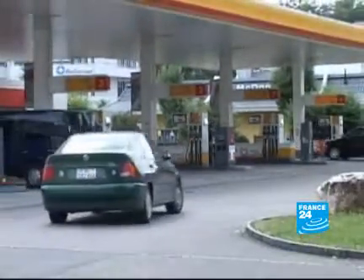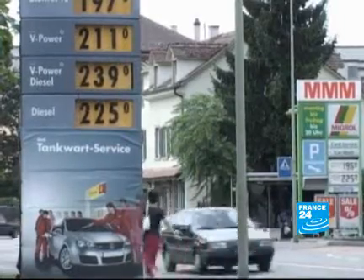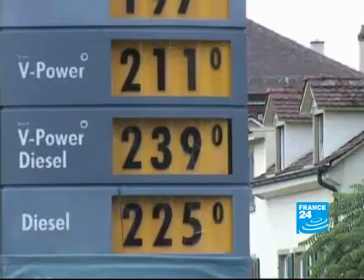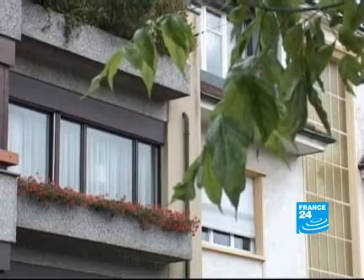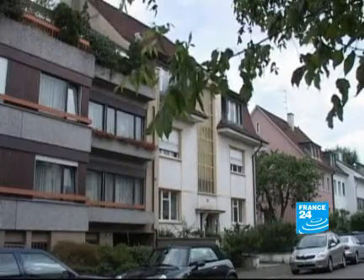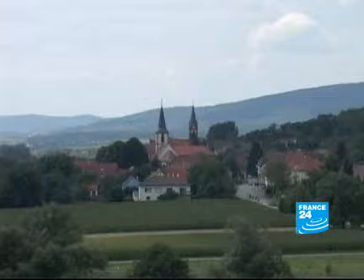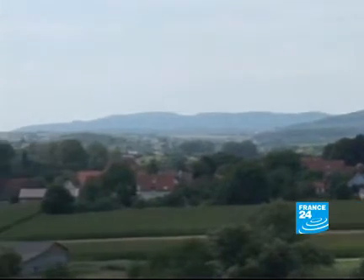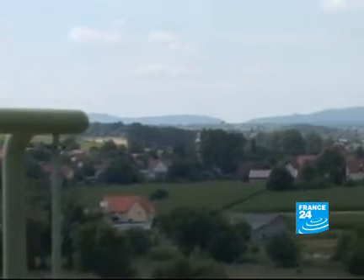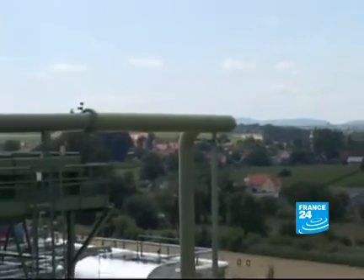With the price of crude oil refusing to come down, all eyes are on alternative energy to come up with real solutions. For example, in these houses in Switzerland, the antique fuel oil heating has been replaced with an air exchange system. Underground pipes in the garden absorb the heat in the soil and bring it inside to warm the building. Now a project on the other side of the border in the French countryside is trying to see if underground or geothermal heat can be used on a much larger scale.